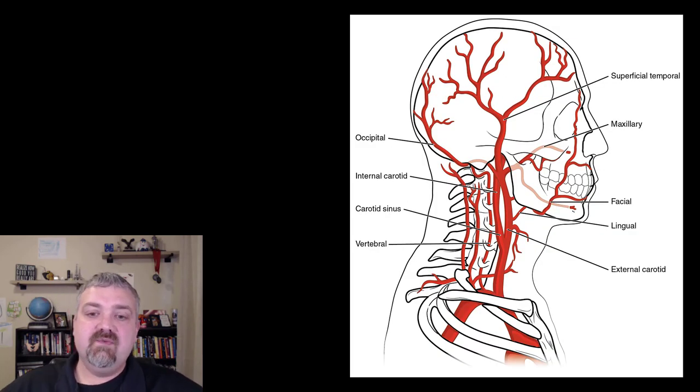Here we see the head. First we have the vertebral arteries. You can notice from this image here, they are traveling right through the vertebrae. When you learned your cervical vertebrae, remember they have those two holes on the sides called the transverse foramina. Those holes are where your vertebral arteries actually travel up into your head. Then the carotid arteries. You'll notice that the carotid artery is now branched into an internal carotid artery and an external carotid artery. So we saw the common carotid artery before, but here's where it branches into the internal and external. You'll see the same thing with the iliac arteries in just a little bit.